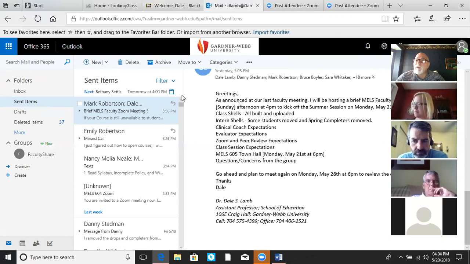Now, for the 603 regulars, all the OMA and the first 2 of the SKIP, and then that gives them 604 to knock out the other 2 of the SKIP and all the CAP. When they arrive in 605 in the spring, all they'll have to do is the SOP. So that's the pacing that I want for 603 to keep us on track. Now, for 605, Danny's got all the 605s that are regulars. Wherever they are, he's got to get them through.